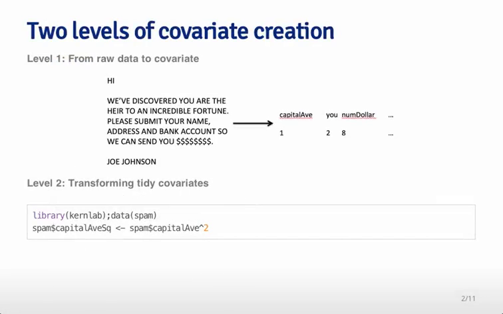There are two levels of covariate creation or feature creation. The first level is taking the raw data that you have and turning it into a predictor that you can use. So the raw data often takes the form of an image or a text file or website. That kind of information is very hard to build a predictive model around when you haven't summarized the information in some useful way into either a quantitative or qualitative variable. So what we want to do is take that raw data and turn it into features or covariates, which are variables that describe the data as much as possible while giving some compression and making it easier to fit standard machine learning algorithms.